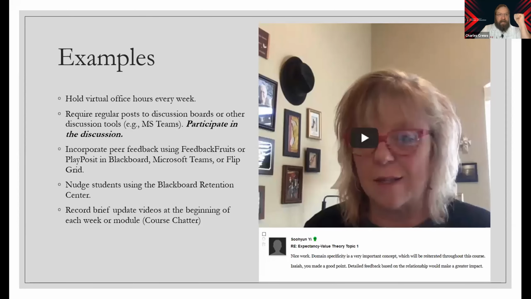So when we look at these examples, we do have Professor Langston, I think you're in here with us, and there's your picture. When we look at this, these are some of the examples that you can engage people with. I love that nudge portion of Blackboard Retention Center, something that's just new to me. And it helps me. We do have the Strive program through Tech also, and they'll just give little notes to your students every once in a while.